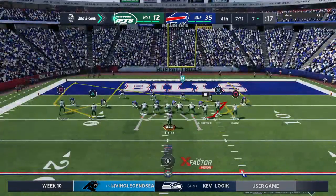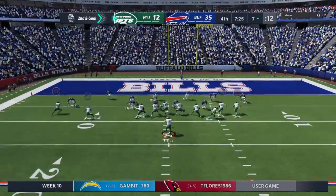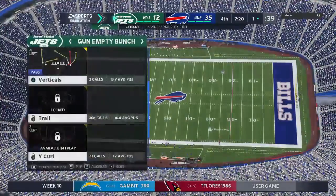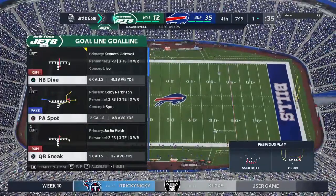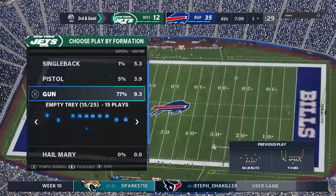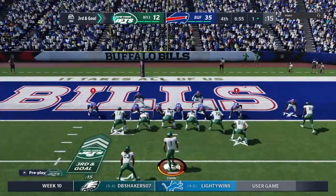Now from the 7, here's 2nd and goal. And he's got it. They'll wind up getting 7 on the completion, but they'll still be faced now with a 3rd and goal situation. Oh, I came to my feet on that one. I thought he was getting close to breaking that one big, but in the end, give some credit to the defense, finding a way to get to him and forcing a 3rd down. Now this likely a must-have, 3rd and goal.